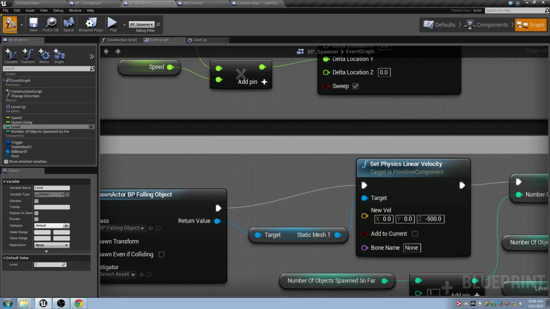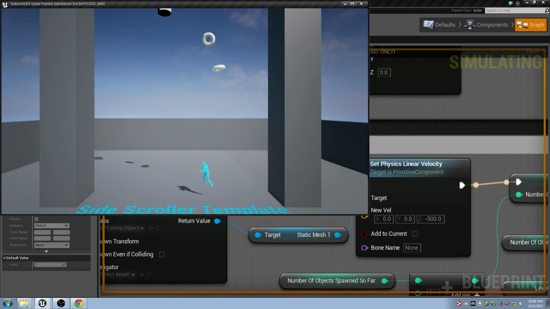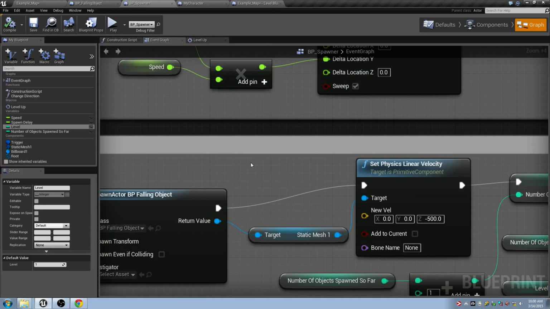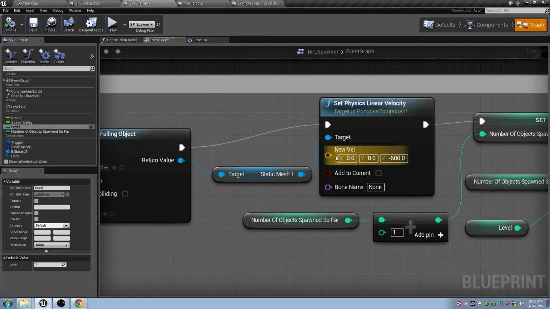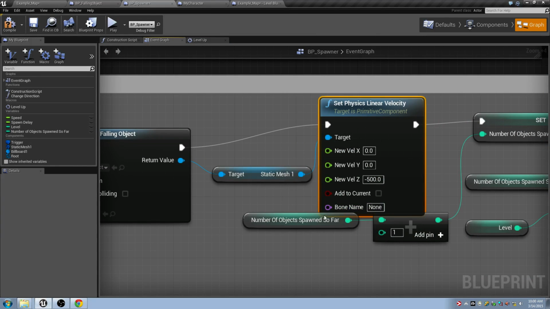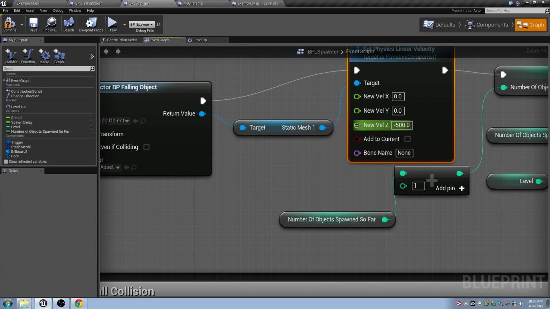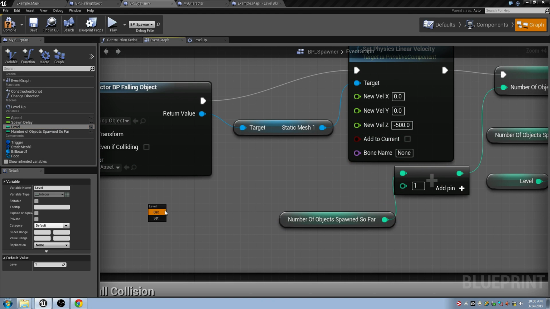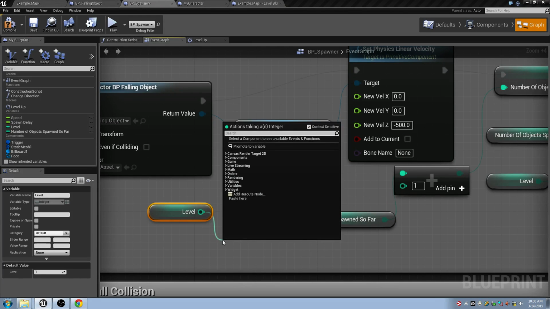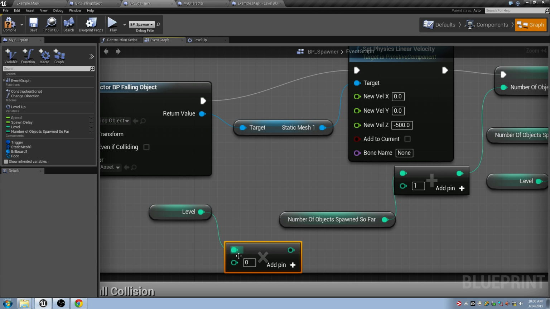So let me crank that back up to level 1. So let's try this. This is level 1. I think that's pretty good for level 1, right? It starts off slow. Let's take this number. I'm going to split the struct pin, so I have negative 500 here. I'm just going to make it based on the level as well. So I can take the level and multiply it. How fast do we want to increase by a level? Maybe 100 per level? I can multiply this thing by negative 100.